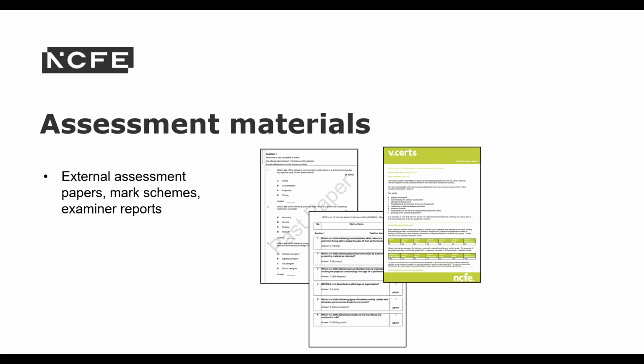Furthermore, the Chief Examiner's Report, which can be found in the Assessment Materials tab on QualHub, does provide an insight on how learners perform nationally on the different questions. So, for example, which questions had strong answers, which were answered incorrectly, and what were the common errors. And it's this that can help inform your future teaching and/or your revision preparation.